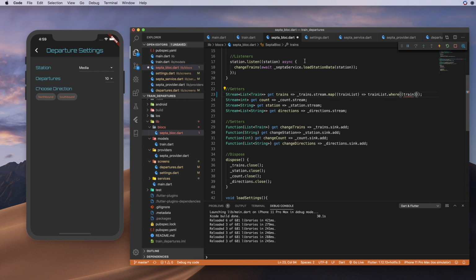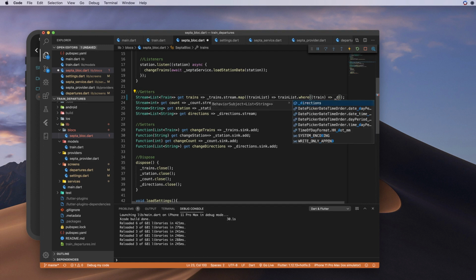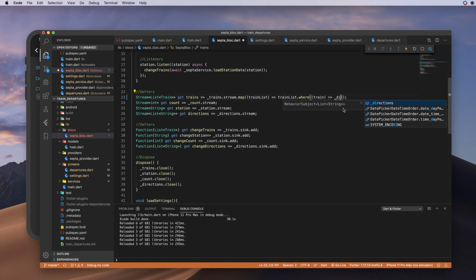Where our train, I'm going to just slide this over so I've got plenty of room. Arrow function. And I'm going to do underscore directions. So this is our list of strings dot contains train dot direction.